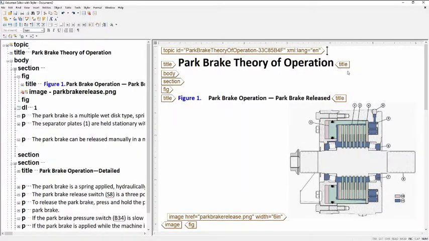So let's go in here. Let's maybe add some content to our document. We can see that wherever my cursor is inside of Arbortext Editor, if I move that and I hit enter, I can see a list of all of the tags that are valid for me to insert in this location based off of my document type definition.